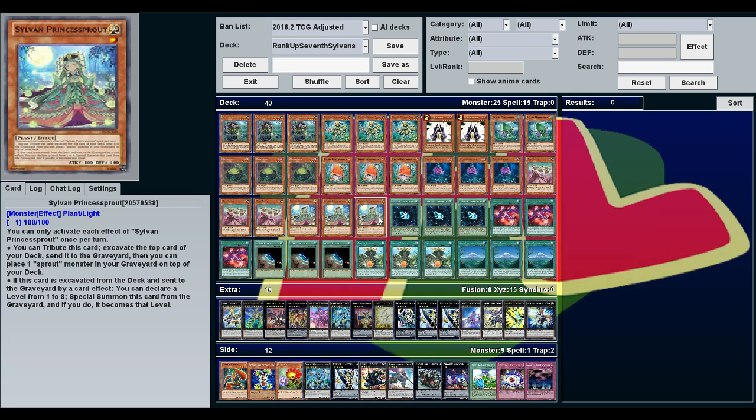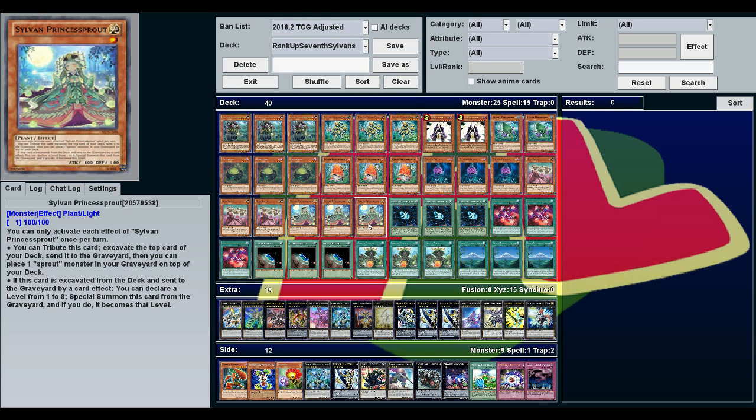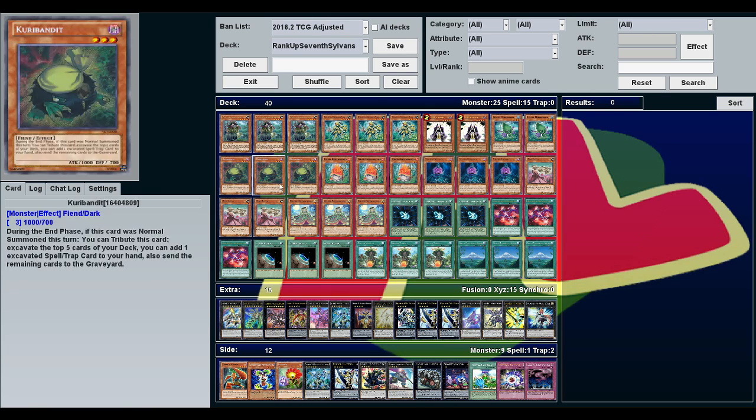You can also, if you don't have any way to excavate cards, but you have something on top of your deck you want to use, if this is on the field, you can tribute it to excavate the top card of your deck. So there's always that. And then Terraforming just grabs you Mount Sylvania.